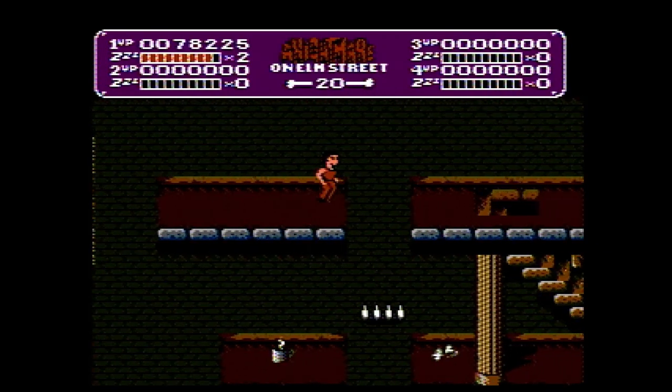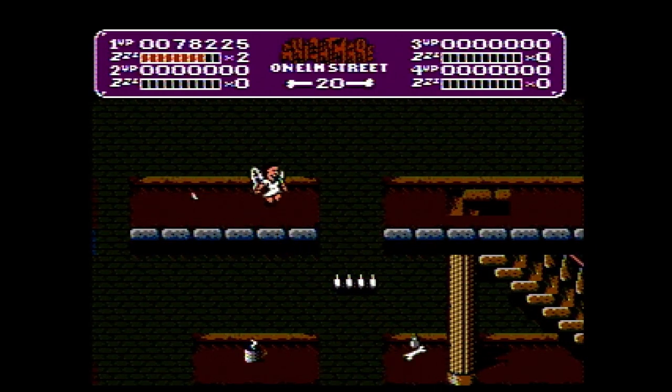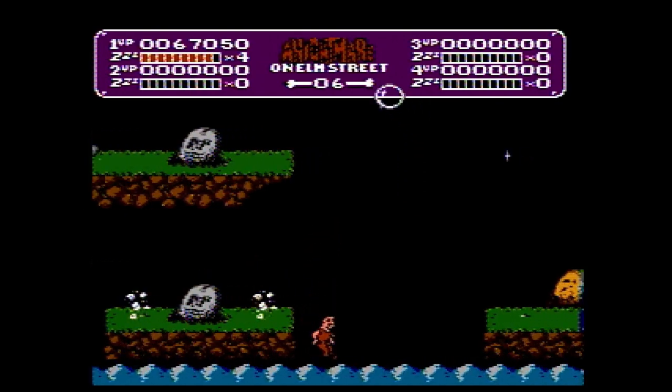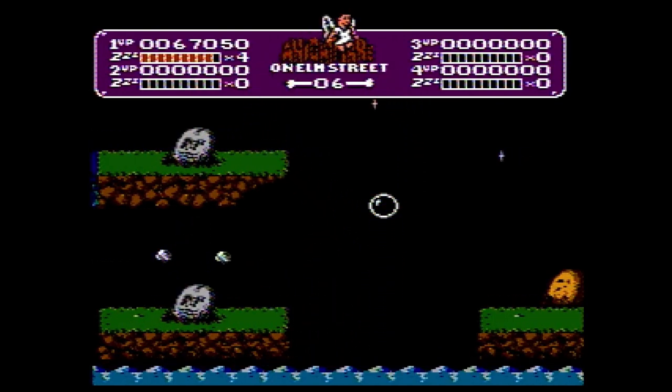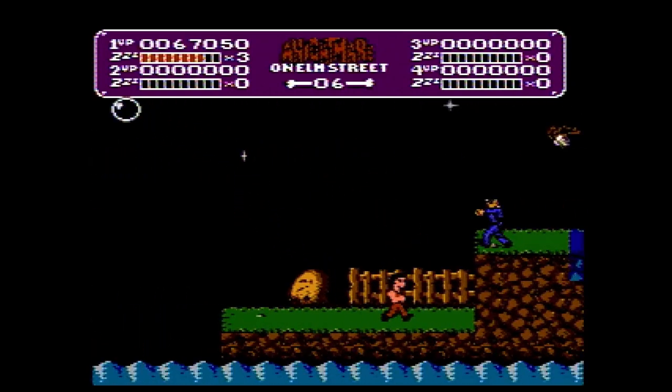Speaking of lives, you have 5 along with 5 continues. That sounds like a lot, yes, but with how many times you'll get knocked into a bottomless pit, it's not as generous as it sounds. You also don't have a life meter. You die after getting hit 4 times. You're gonna have to make a mental note of how many times you've been hit.